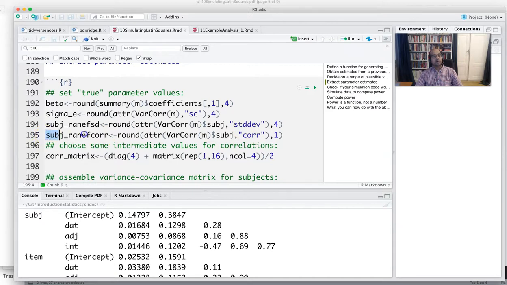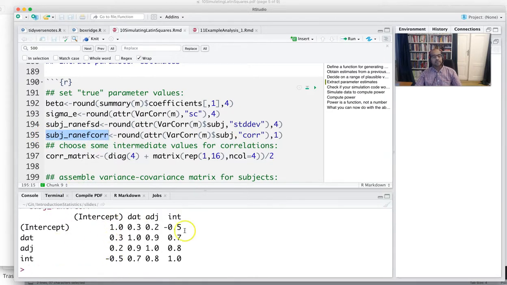So this thing is now something called a correlation matrix. If you look at it, it's completely symmetric. Along the diagonals it's got ones, and on the off diagonals it's got the exact mirror image of each of those numbers, right? Alright, so what I'm going to do now is choose some intermediate values for these correlations, because these correlations are obviously causing some singularity, okay?